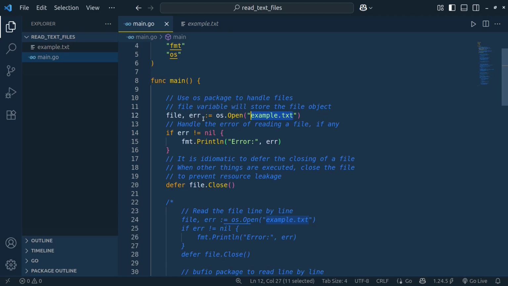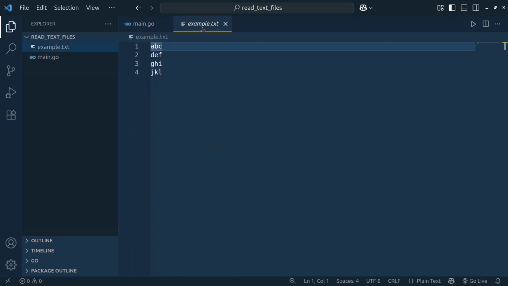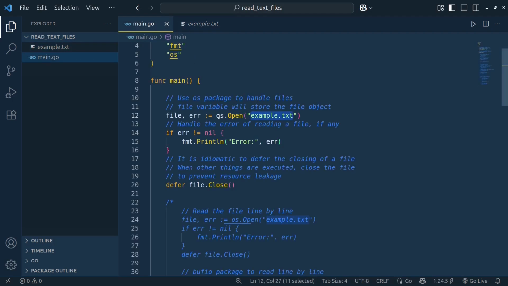Okay, so what is the text file? Let us see here. I've already put a text file here, with just a few lines of English characters. If I want to open this file, I just tell Go to open the particular file name here. Of course, I have to include the extension, which is txt here. If this file is not present, or if there is any kind of file opening error, the error variable will not be nil. In this case, I'm able to show the errors coming from the file opening.